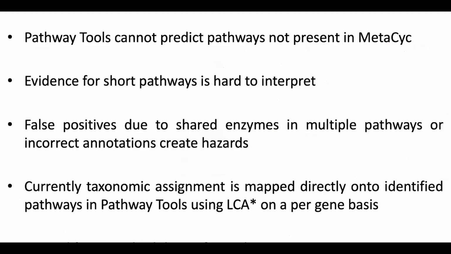And I just want to end on a couple caveats. This approach cannot predict pathways that are not present in MetaPathways, so it's limited in scope. It's hard to find small or short pathways. There are definitely false positives. I alluded to the hazard of the denitrification pathway. We don't have good taxonomic assignment tools in MetaPathways yet, but we're moving towards GTDB as our gold standard, so we're getting better at that. And of course, there's limited functional validation for every pathway we predict in a metagenome. So just take that with a grain of salt.